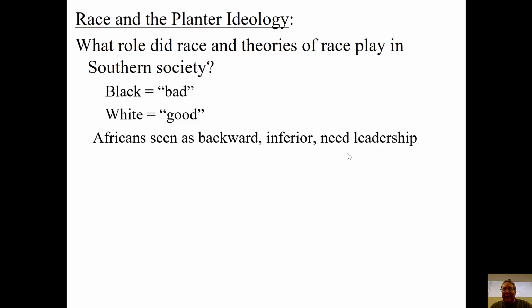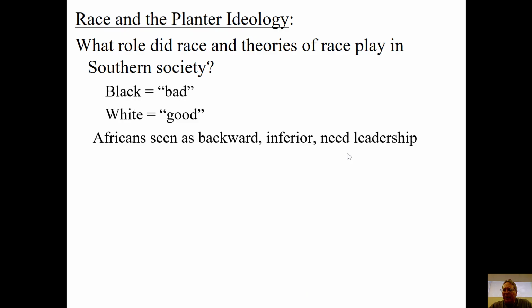It started in Europe in the 14th and 15th centuries. Now it's become ingrained in society, right? Because of those slave codes written all through the 17th and into the 18th centuries, because of the way they view the world and the way they write a lot of their political philosophies, a lot of white Americans have depicted African Americans as backward, inferior, needing of leadership. Think about Thomas Jefferson and his writings on race in Virginia. He couldn't see African Americans taking care of themselves any more than a lot of people 2 or 3 generations later in the South would, or even in the North.